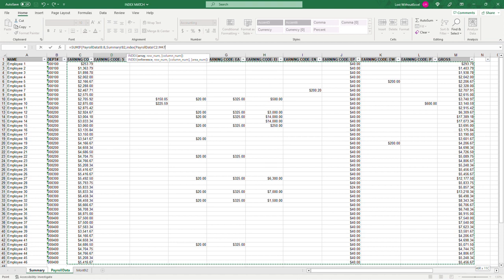And what I would recommend you do in this case is actually not just that range, because we're going to end up locking this range. What I would do is go out several more columns at the very least and go down a bunch of rows. This will protect you if in the future there's more earnings codes that make this report go to the right, and if there are more employees that go beneath your current data.